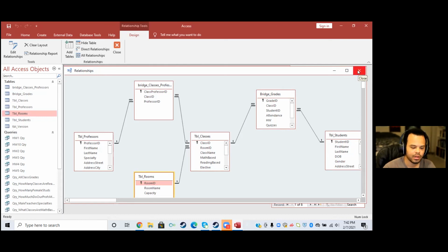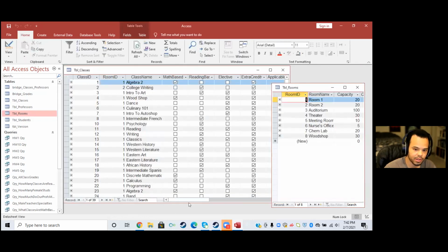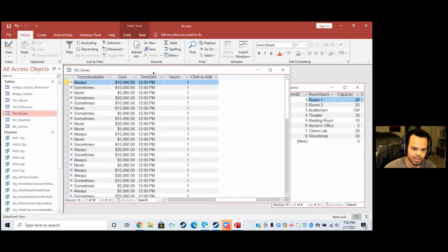Okay. All right. So I told you what you needed to do, right? You're going to fix grades. You're going to fix the room IDs on the classes. You're basically going to make sure they're not all in room 1. You're going to fix the times. Oops. Time slots. Obviously, everything can't be at 12. That's ridiculous. Hours, you can leave them all as 1 hour classes. If you want to change it, you can. You can make some 1.5 if you really want to. Whatever it is, 2 hour classes, 1.5 hour class, whatever you want to do.